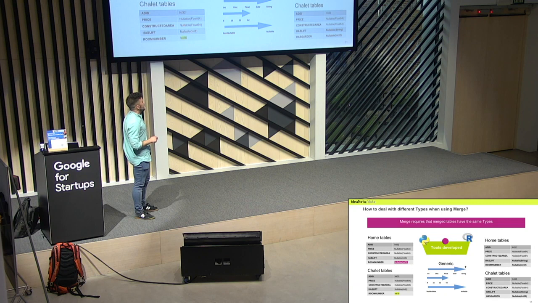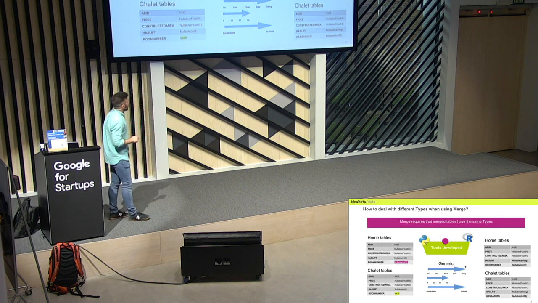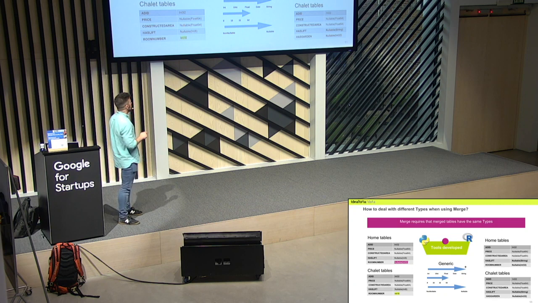The lower precision is the less generic, and the highest precision is the most generic. In this case, 64. And the same with the nullable and non-nullable values, okay? Nullable columns accept null and non-null values, but non-nullable only accept non-null values. So the most generic is the nullable. In this example, we have the room number field with different data types in both tables. In the case of home tables, we have a nullable integer 32. And in the second case, in the chalet tables, we have a room number with the integer 16. So the tool is going to transform this field into nullable integer 32.